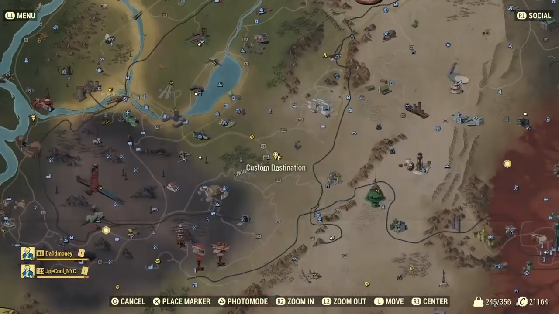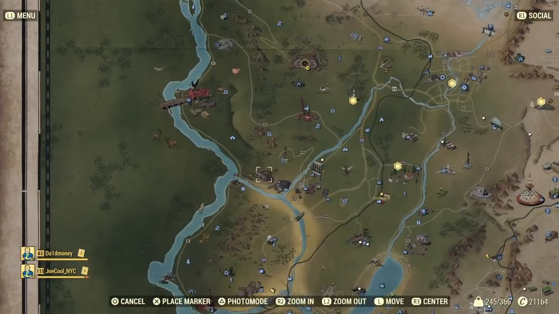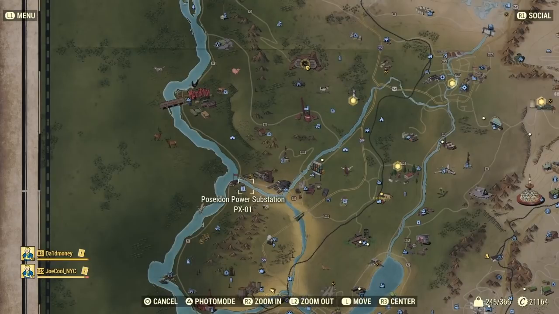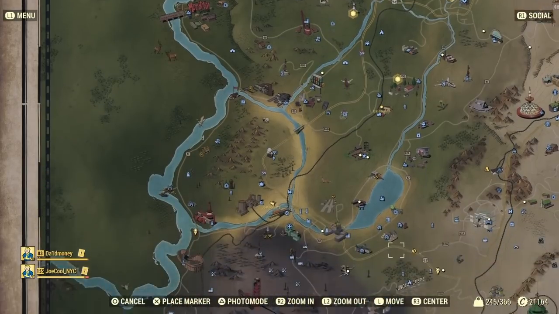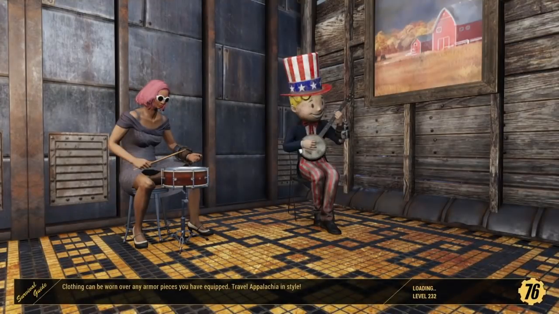All right, I'm heading toward you now, then. Let's see how many generators are. Winsler owns Sunshine Meadows Industrial Farm. You heard? He owns Sunshine Meadows also, north of us. He's still in the same spot, so I'm going back over there. North of us, you said, right? Yeah. You got Facebook open? Alright, I'm gonna hop out, have a conversation with him real quick. Let him know his life is in danger.